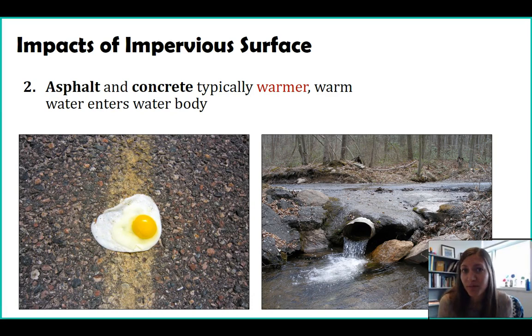Now, for some ecosystems, that might be fine. But for others, certain fish species need colder water. If you instantly add really hot water, it might shock them, and they might get shocked so badly that they die. Or they get shocked to the point they're paralyzed and become an easy-to-pick-off prey item. So it directly affects fish species, and a lot of fish species that we catch. Even if you're like, I don't care about the fish, I can guarantee you a lot of fishermen care about those fish. So again, this is just because pavement's hot, and when it rains, that rain gets hot.